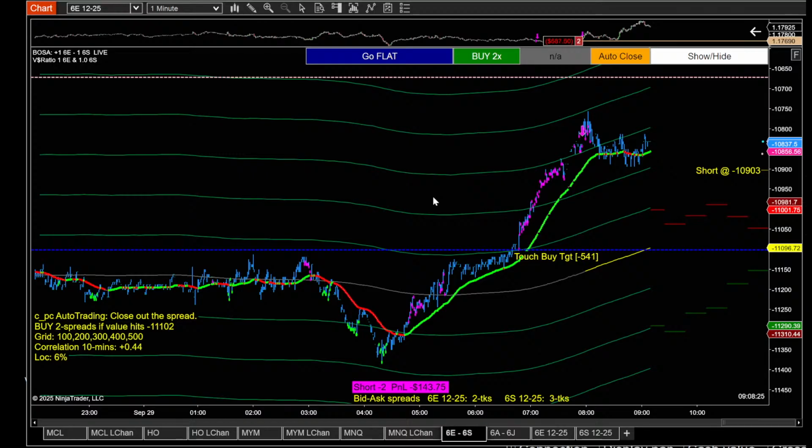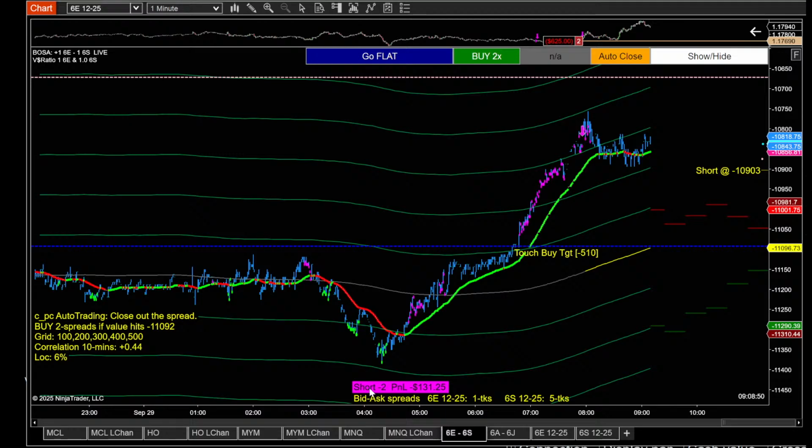All right. Well, we're hoping for that 6E to come dropping down. It looks severely overbought. And I'm not going to be greedy. I will move my stop up. So I'm going to trail my stop. My goal is to keep it right on this gray line. I'm going to be keeping it right on the gray line.